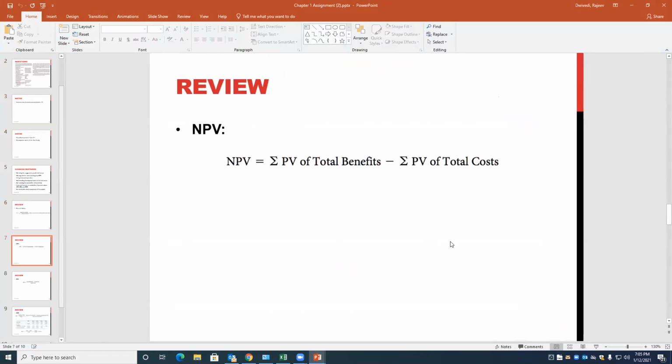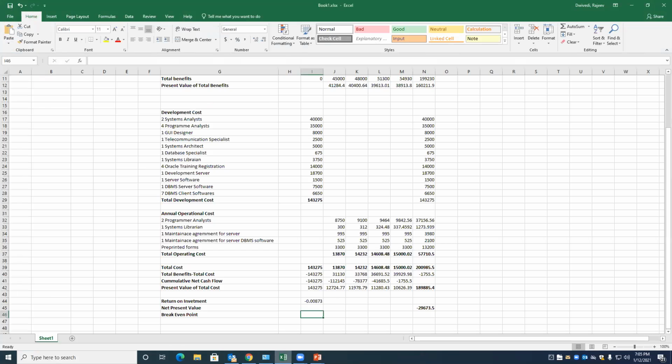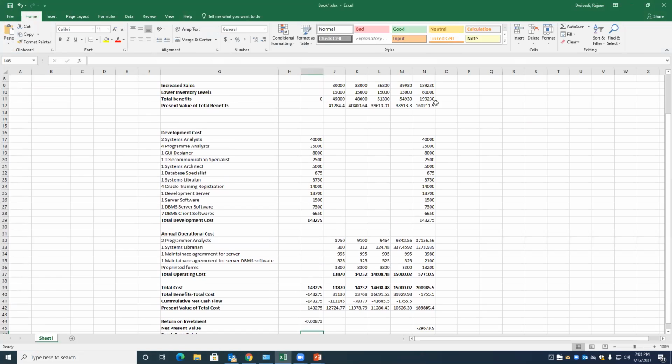This is the formula for ROI. Total benefits in my Excel were 199,230, minus total cost, which is 200,985.50, divided by total cost.